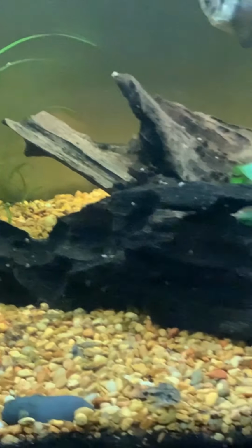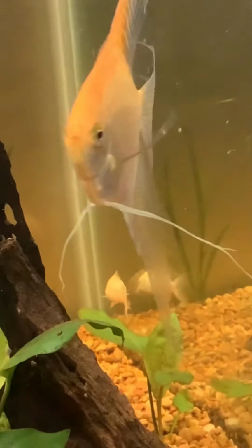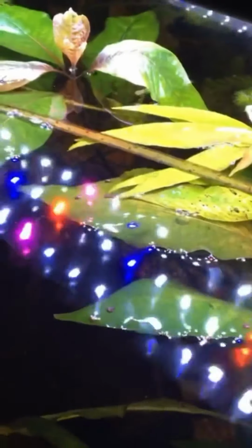And if you notice, I aquascaped it a little different. Moved some plants around. My angel. I had this angel, probably a dime size, maybe a little bigger than a dime, but it's getting huge. These are my plants growing crazy. I'm really proud of the growth. There I'm showing the plant growing out the water, but I eventually capped the tank so it's back submerged.